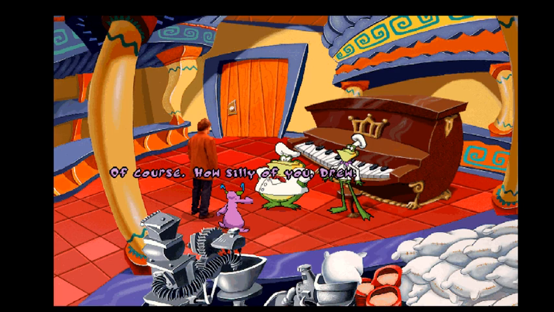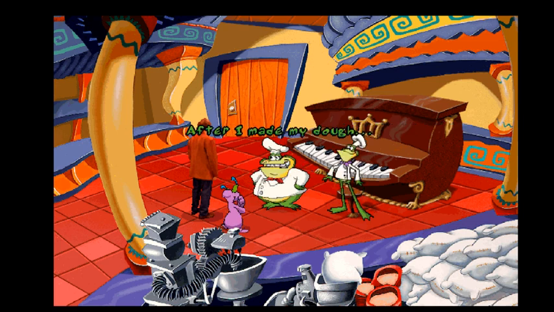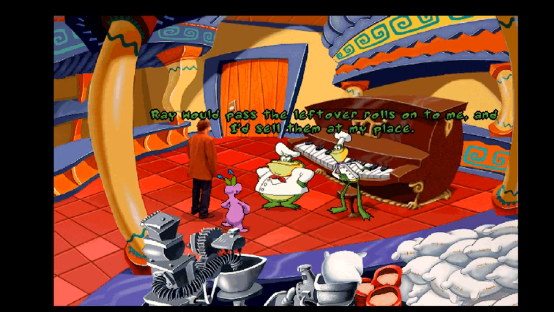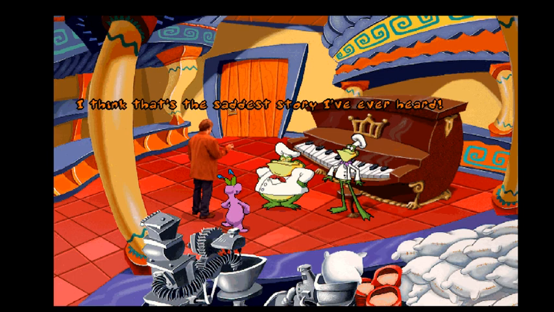And Ray, he used to run the regular bakery. I was perfect, yeah. After I made my dough, Ray would cook it into nice rolls and sell those in his shop. The day after, Ray would pass the leftover rolls on to me, and I'd sell them at my place. But now that our dear brother is gone, Dough's dough is left uncooked, and me's shelves are bare. I think that's the saddest story I've ever heard. Oh, brother.